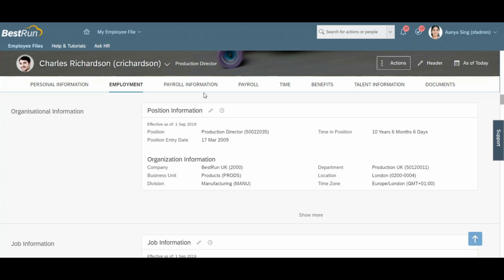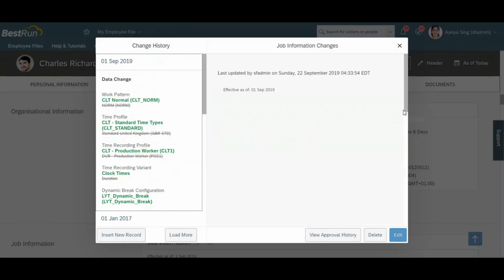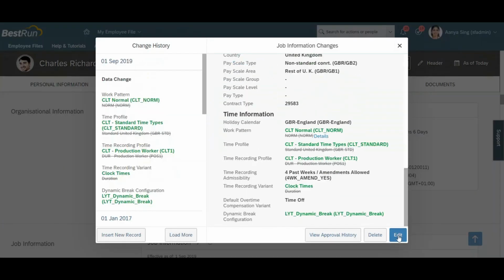So we need to remove the scheduled breaks to see the actual results that we have configured as a part of dynamic breaks. So let's go to these employees job information again.